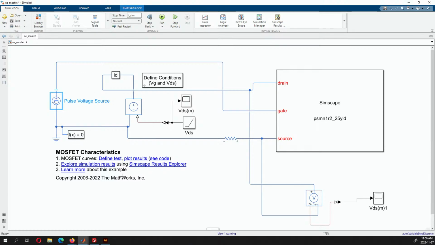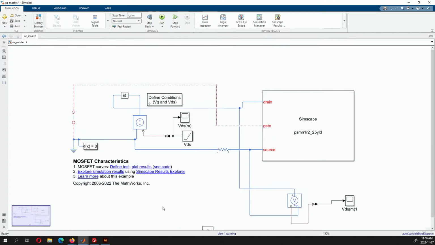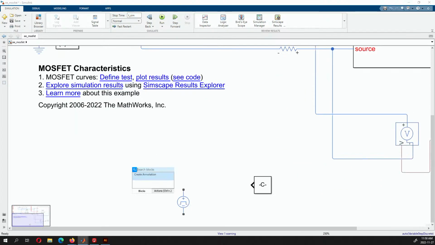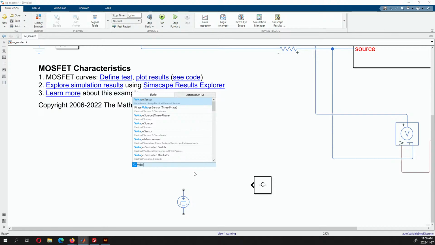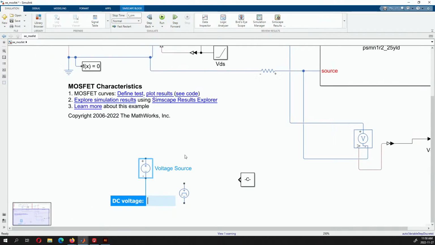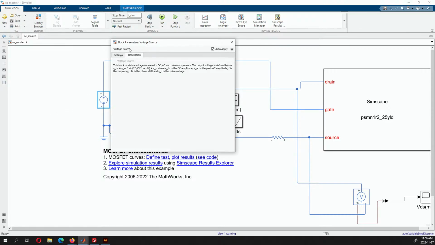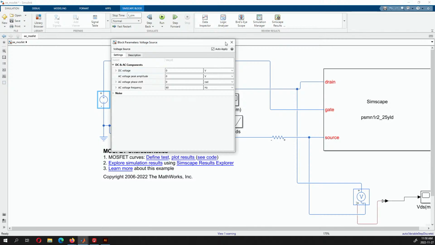So what I'm going to do is give this a voltage source. Just put it here and click voltage source, and in here I'm going to put in, say, a setting.